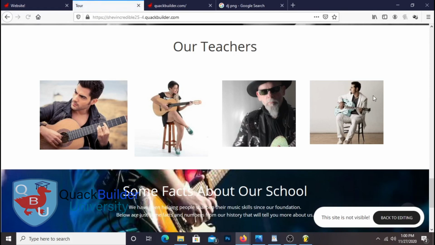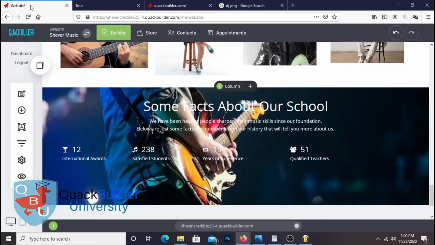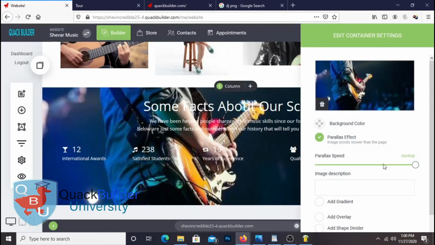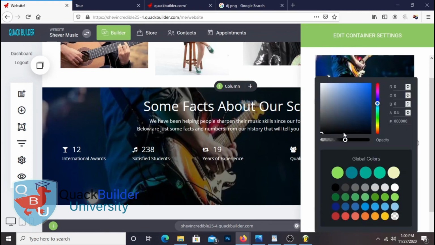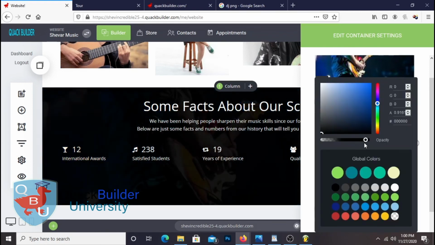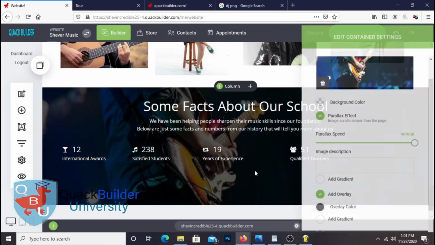Alright, so that's that. So if I save it and go back to the home page, the way the customer is gonna see it, and refresh it, if I scroll down, as you can see, that's looking awesome. Alright, but we can hardly see some of the words. So what we're gonna do is come back to the builder, click block, and then we're gonna give it an overlay. Alright, and then click here. As you know, we can go darker so we can see it. We can go lighter so we can see it. So I'm just gonna put it a little bit dark so I can see all the words, okay?